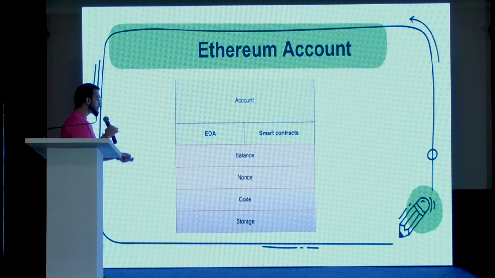Then we have the interesting bit, which is the code part. So for EOAs, as I said, there's no code, so this value is empty, right? But for a smart contract, this value is not empty. Basically, code is the Merkle root tree hash of the corresponding bytecode. So, for example, if there's a Genesis safe, the value would be the hash of that bytecode. I'm not diving into the Merkle Patricia trees that the EVM uses because I think that would be too much for this session. But you can read more about it. There are a lot of good resources available.